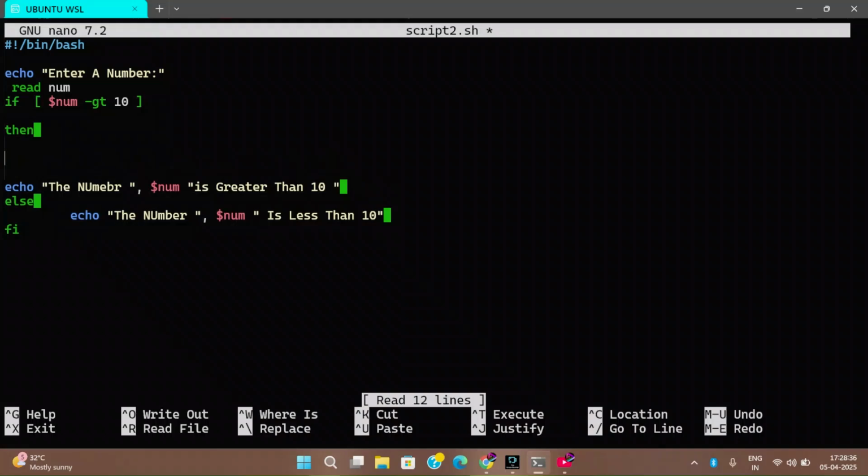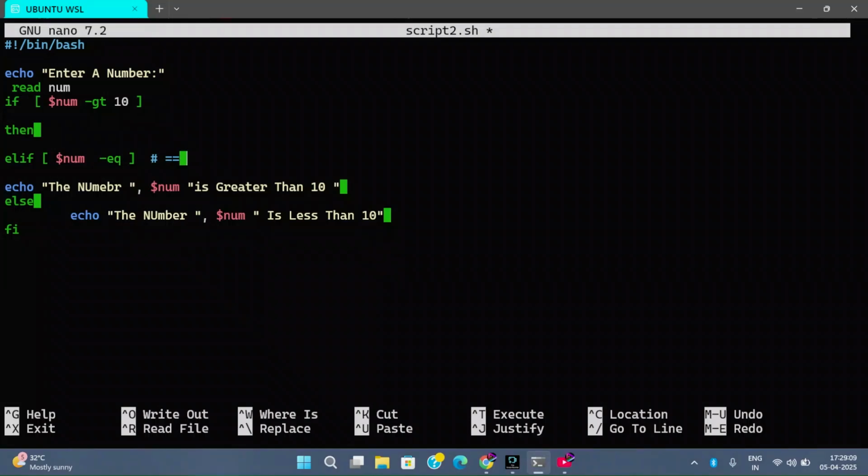I will simply write elif, and then the square bracket again, and then the number variable, and I will use another conditional operator, which is hyphen eq. So basically what it does, the hyphen eq is equivalent to equal to, you can say double equal to, or equal to, whatever you prefer to call it, doesn't matter.